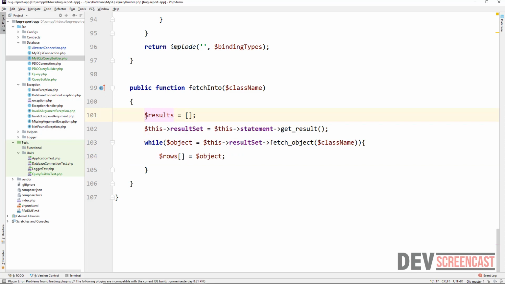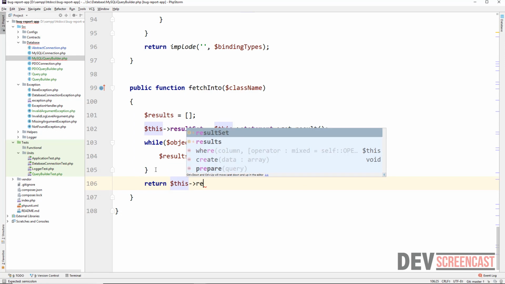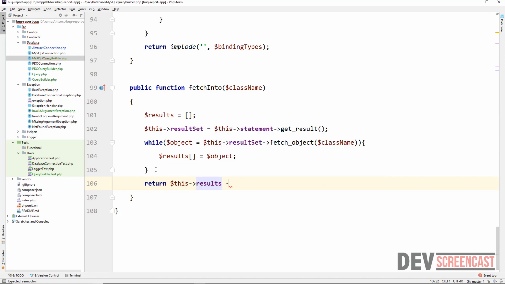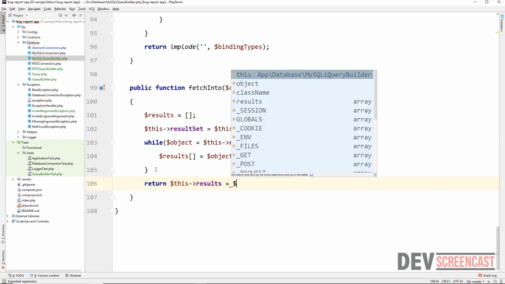If we want to use something like count, we can set the result property of this object, which is now the MySQLi query builder, to be equal to the final value that we have here. That way we can still do a count on it. So this result equals result.